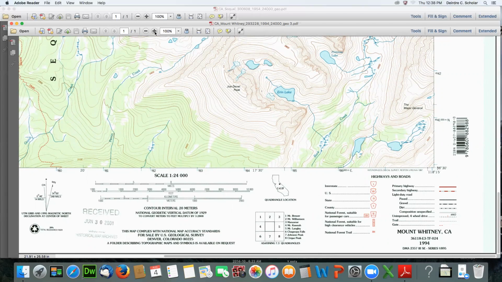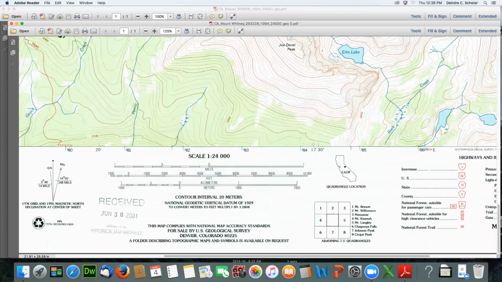The new technique uses this little series of numbered boxes where our map is at the center and the boxes numbered 1 through 8 represent all of the different directions, and then there's a numbered list of map names to the right. So if you wanted to know the name of the map to the south of the Mount Whitney quadrangle, well, here's our Mount Whitney quad in the middle, and due south is number 7. So we would look for that on our list, and it says Johnson Peak. That would be the name of the map.